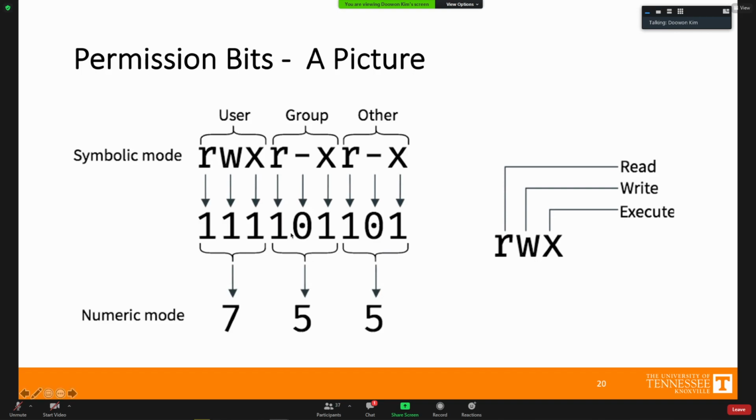However, they are not able to write this file because the write permission is disabled. Also, other people who do not belong to the same group have permission only to read and execute. The other people can write this file. Right? This is simple, right?